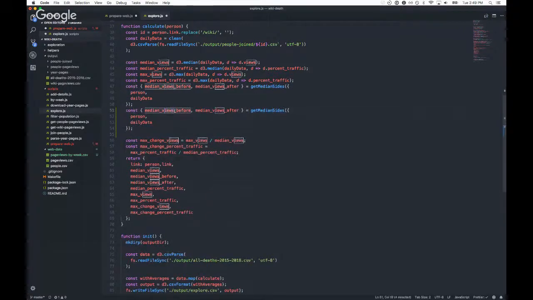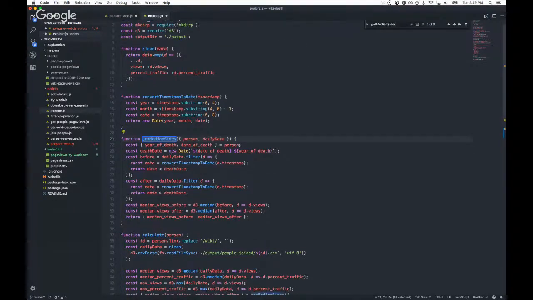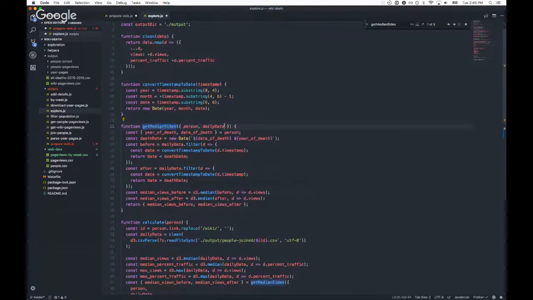Median percent traffic. Get median sides. Sweet. So I just have to pass another option wherever it says views.